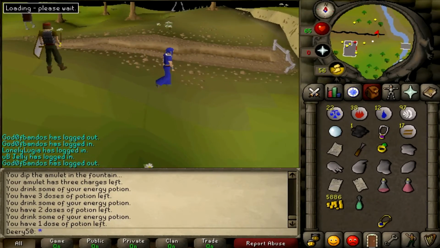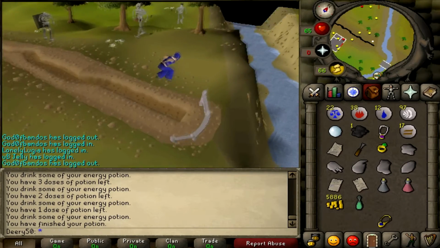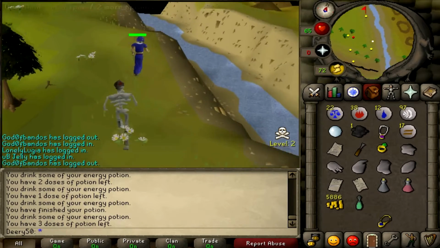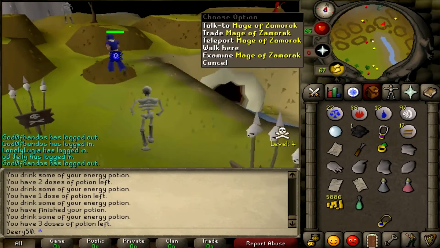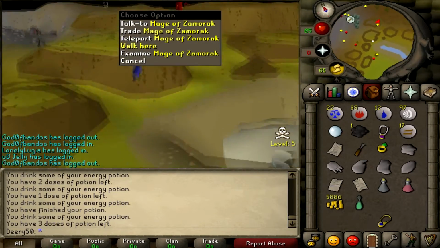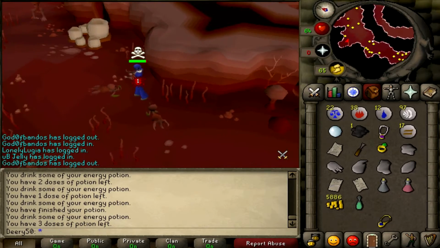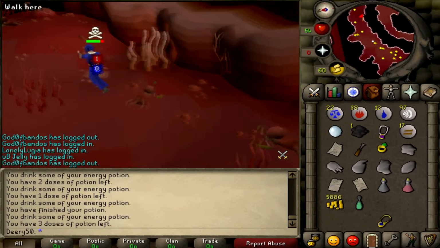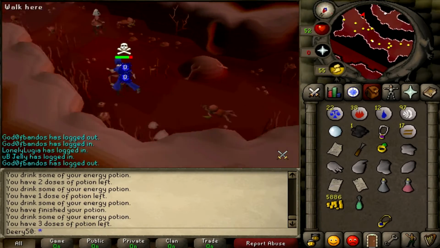So, here we go. I do have quite a lot of stuff in my inventory anyway, but I just don't want to lose my armor or anything. This stuff isn't as important as the armor is. So let's go ahead and teleport using the mage of Zamorak here. The only item, I forgot a pickaxe, so that means I have to actually go and do like an agility one or something. So sorry about that. I'll do the thieving one.